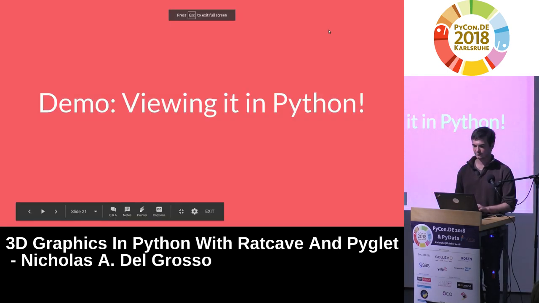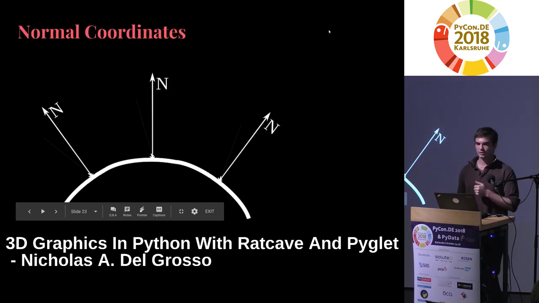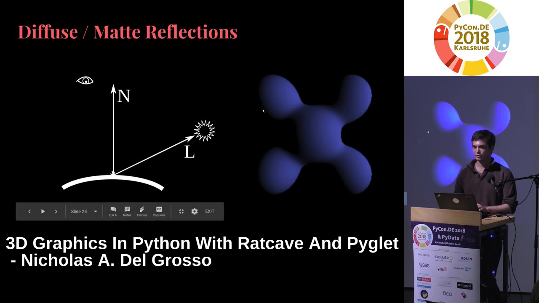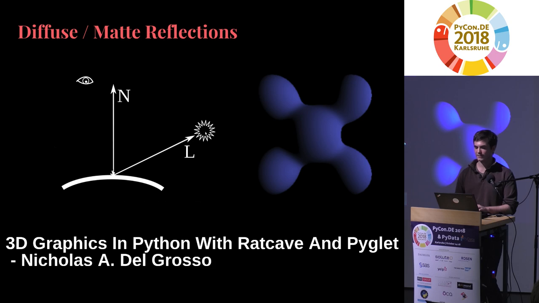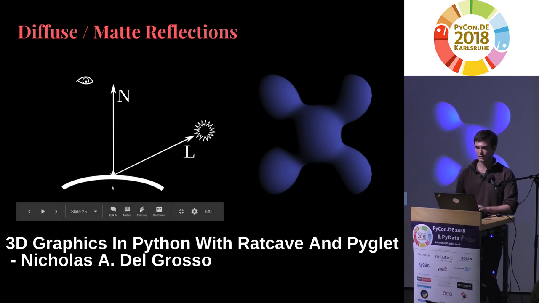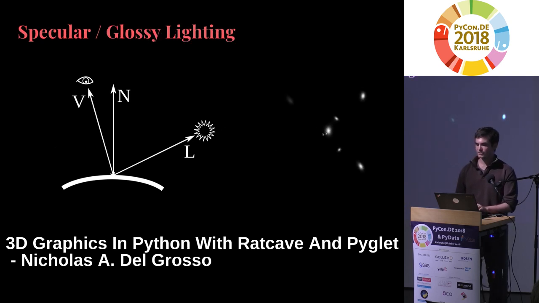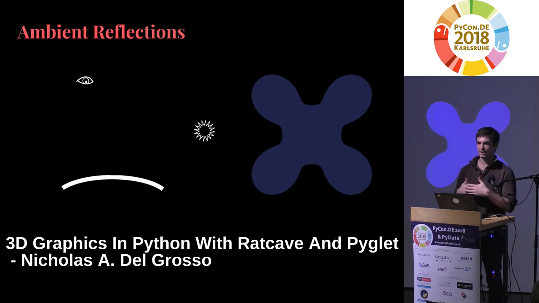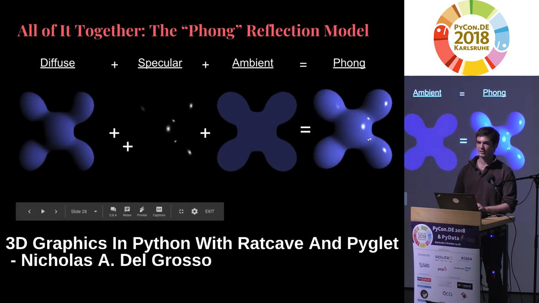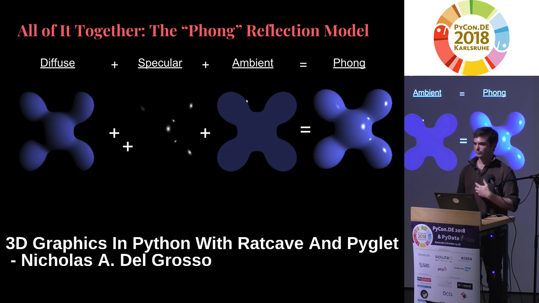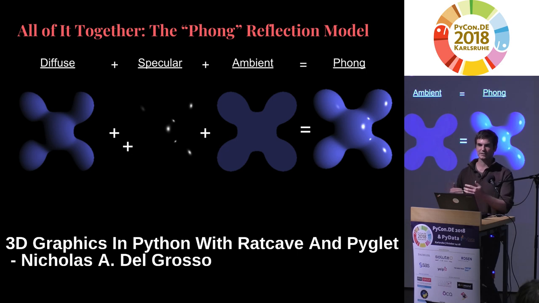By modifying the fragment shader, we can do a lot more complex things. The most basic algorithm is called Phong shading, and it relies on normal coordinate data — knowing what angle your surface is at. To make things look matte, you use diffuse reflections: defined by the dot product between the light hitting the surface and the normal off the surface — the cosine of this angle tells you exactly how bright it should be. Glossy specular reflections also incorporate where the viewer is in space. We also add ambient reflections to simulate all the light bouncing around that we don't want to compute. Adding them together gives you a realistic simulation of different material types.